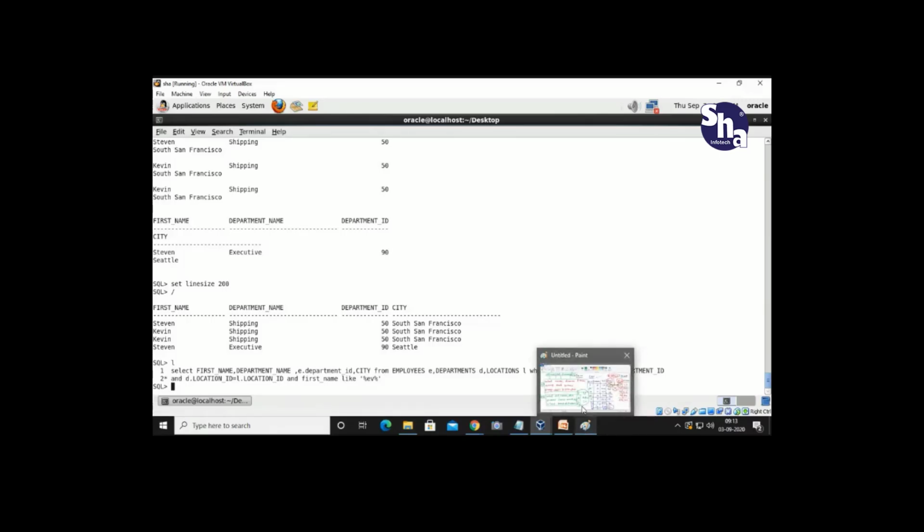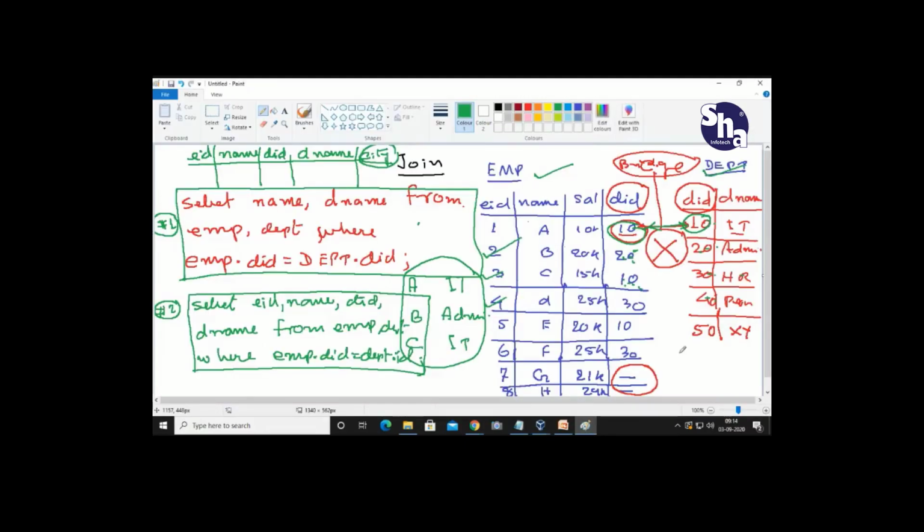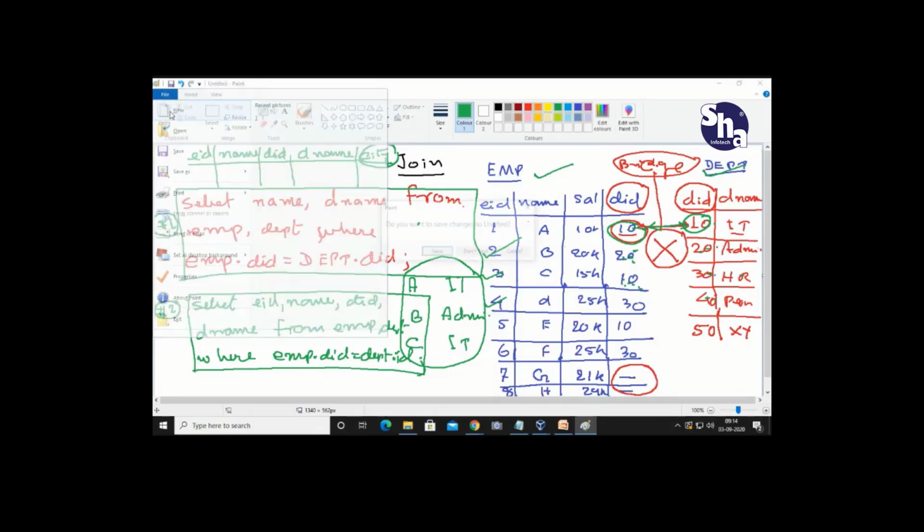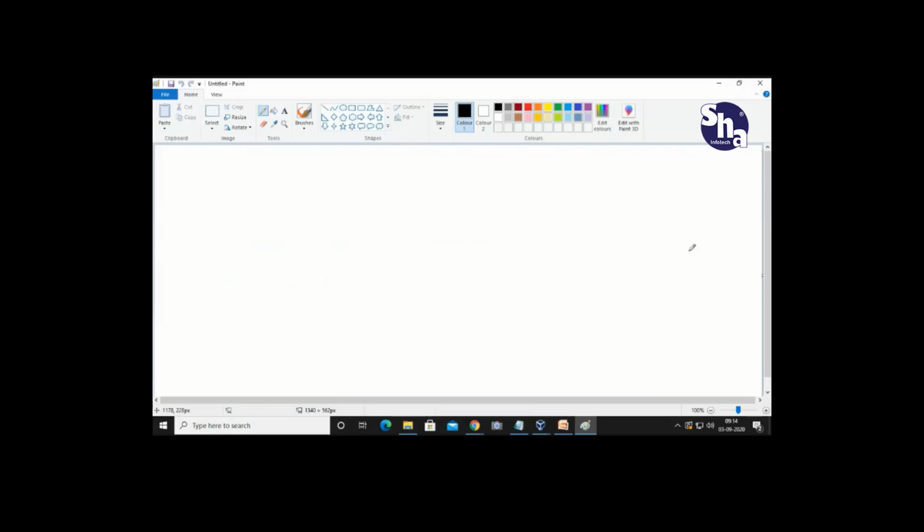Now, if this is clear to all of us, we are moving to something a little more advanced. And it is again going to be very easy if we are clear with these concepts. Now, different types of joins are there, so let us discuss some joins.